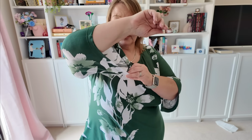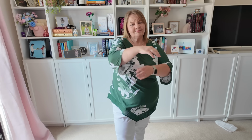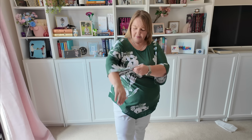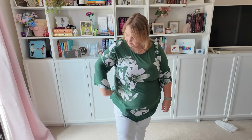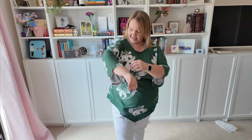The sleeves, a little bit clingy, but that sort of flared bottom sleeve there, it's not so extreme that it gets in your way. It's a 3/4 length sleeve. You could probably get away with doing the washing up with this on, but I don't know. Should the longest point be at the back, or should it be pointing down the arms to give that illusion?